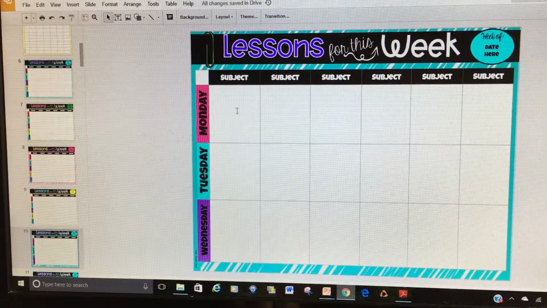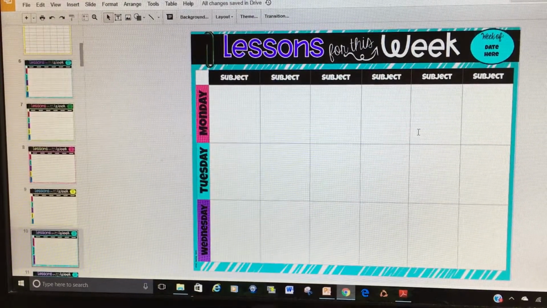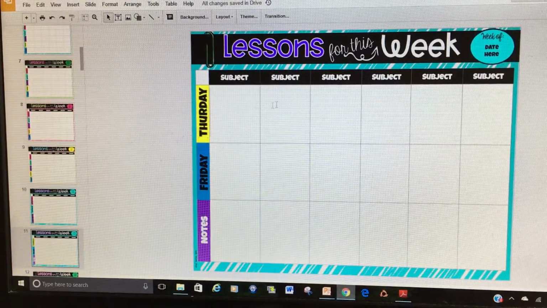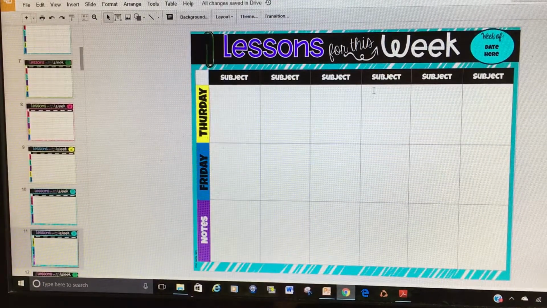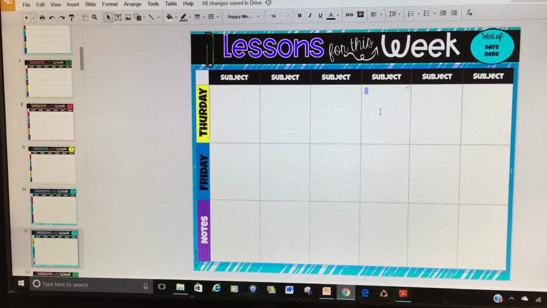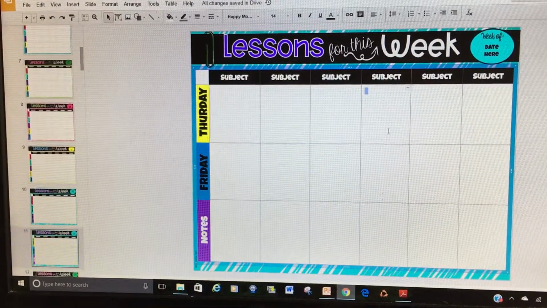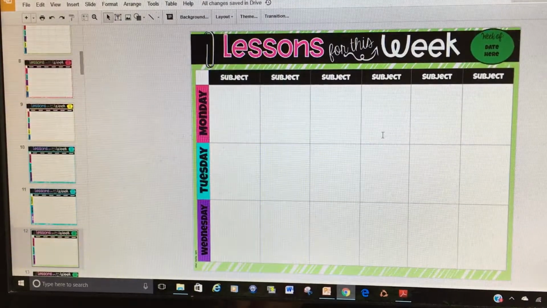I also included one that has just Monday, Tuesday, and Wednesday on one because I had some people saying they wanted some more room to add stuff in. And then the next slide would be Thursday and Friday, and then this whole thing down here would be for notes. Or, I never get to everything I need to, so you could always just highlight all this information. Say Thursday in math you didn't get something done, just copy it, pull it down here, save it for next week. So very easy to use.